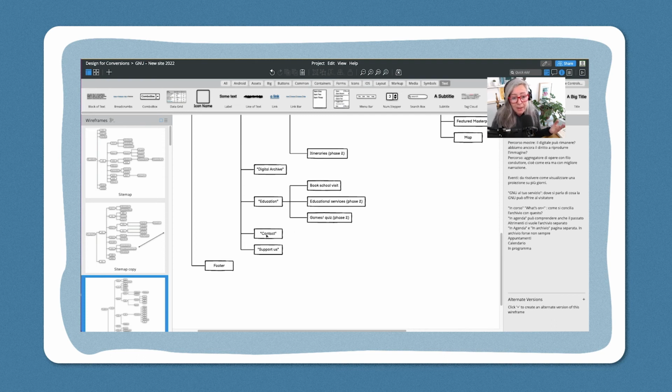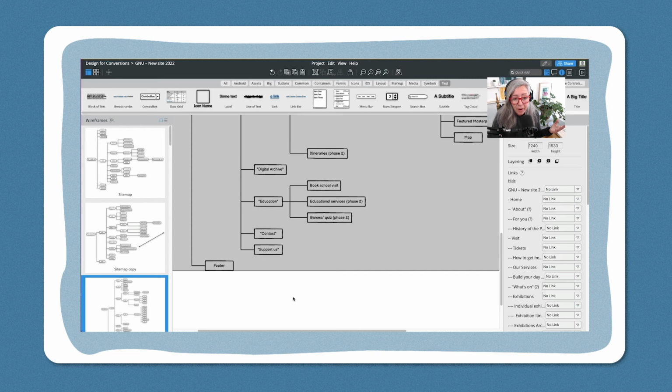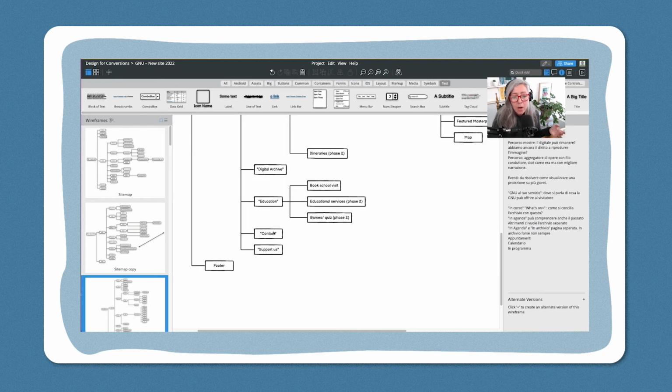And then contact is a very important page that will be very different from what is there now, because we need to make sure that all staff is contactable. And if, for instance, you're a foreign museum or a curator needing to find out who to talk to because you need a loan, then it needs to be completely transparent. You need to know who to go to straight away.